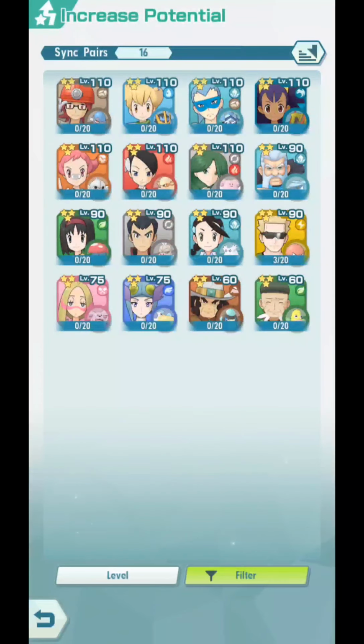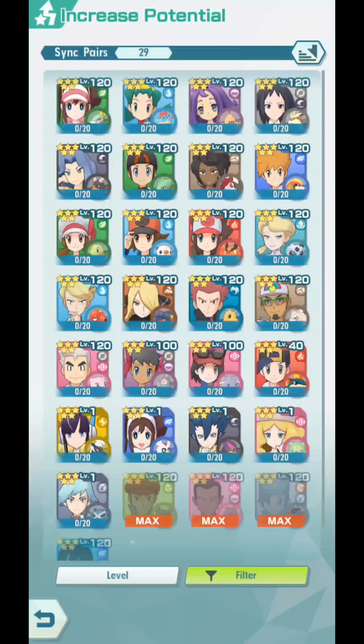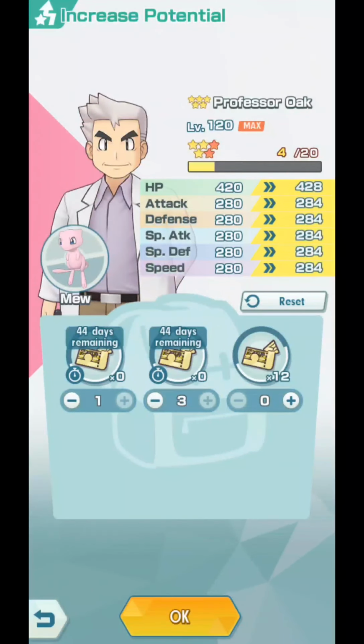And again, increase potential, guys. You can still give him a couple of 5-star. Professor Oak, where the heck are you? There you go. And just give him these power-ups and he still can grow. His stats will go to 460 if I'm not mistaken, and probably higher, I'm not sure. 420 plus something, and I think his stats, yeah, it will go to 460 and 300 for all the other stats.